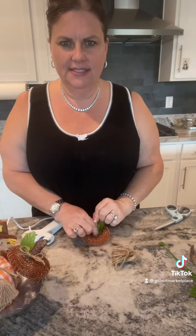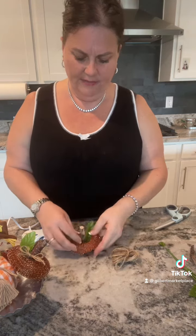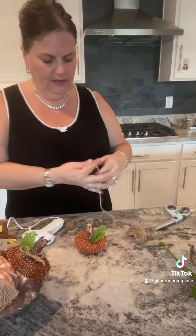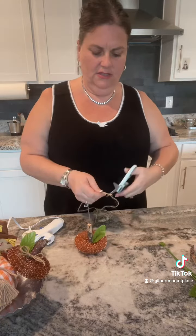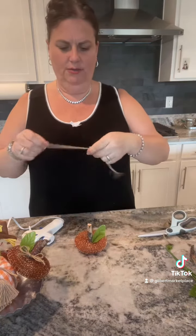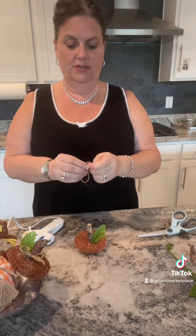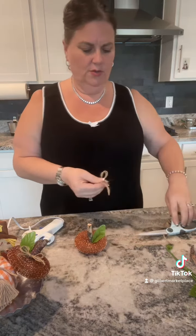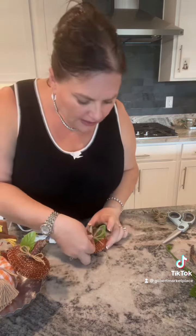You can see how quick this is — you've got yourself a little Brillo pad pumpkin. Just give it a second to dry, and to give it a little more stability we'll just add a little twine. I took my twine and cut it in half, two pieces together, just to give it a little bit thicker bow. So we'll just make a bow like you would for your shoes, pull your little twine down, cut it again. Now you have a cute little bow. Add a little bit of glue and you've got another cute little pumpkin.